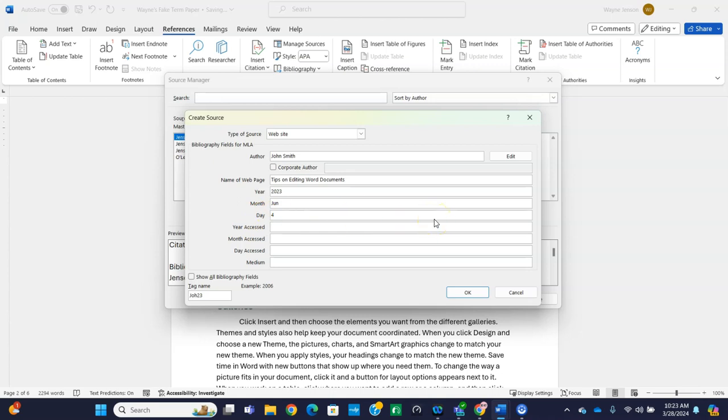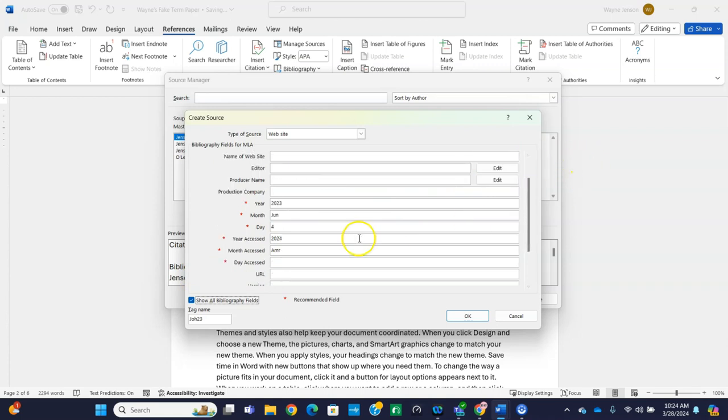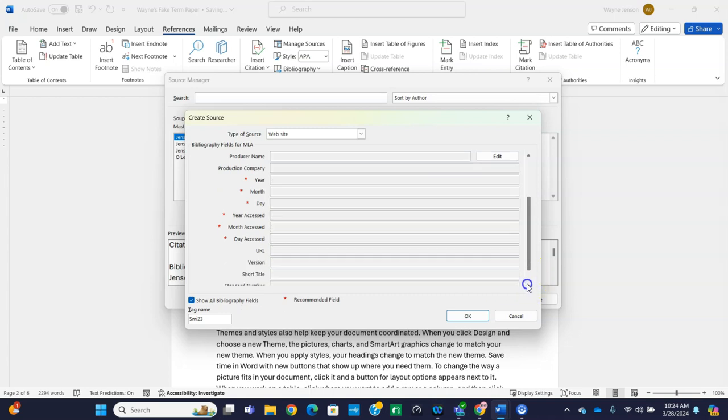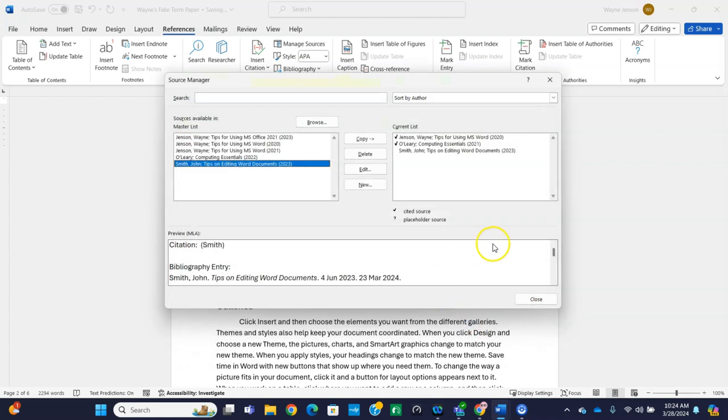And the year that it was accessed, put 2024. And the month accessed, we'll put March. And we can see which of these are recommended fields by just clicking on that show all fields. Oh, I didn't do March correctly. And the day accessed, we'll put 23rd. I don't know. Okay, and that's good enough. So click OK.